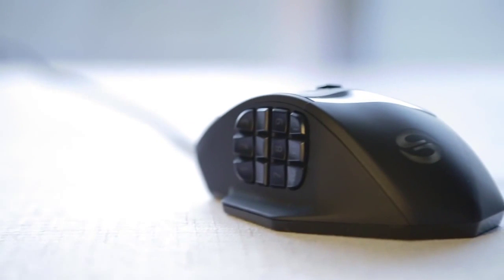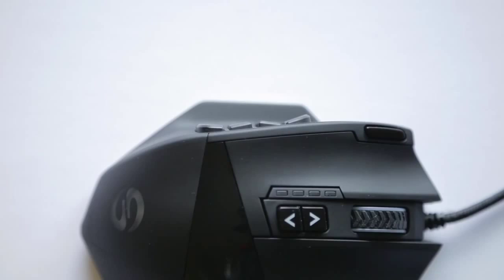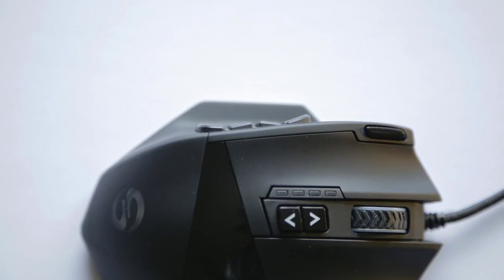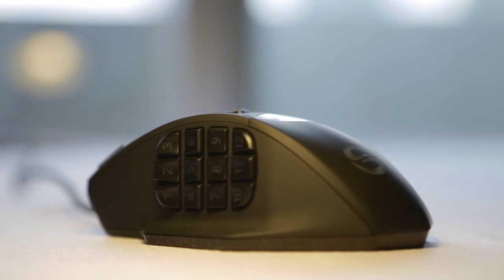There are 18 programmable buttons on the Venus, 12 of which are located on the right side. As you can see, each column is angled, that makes differentiation between buttons easier, plus for the most part they all have a uniform click with really tactile registration. If you enjoy macro recordings, you'll love this.